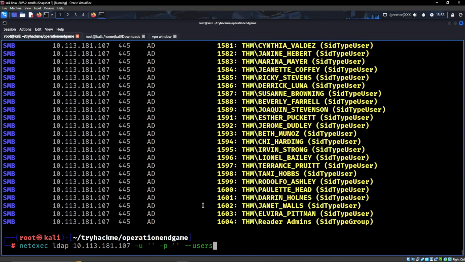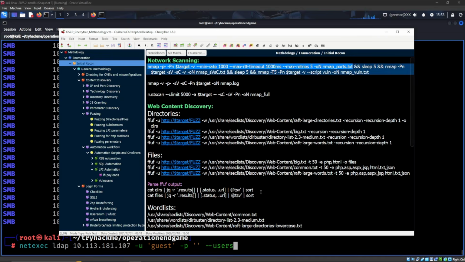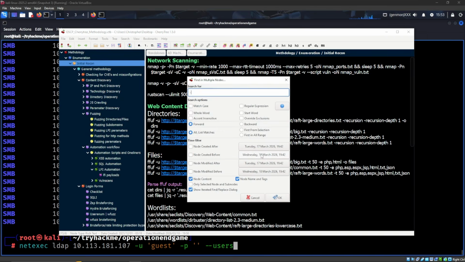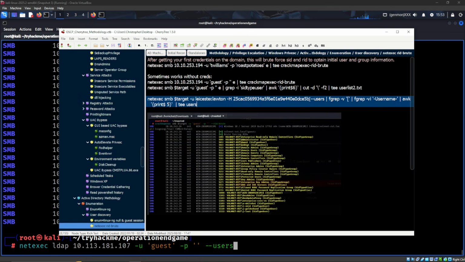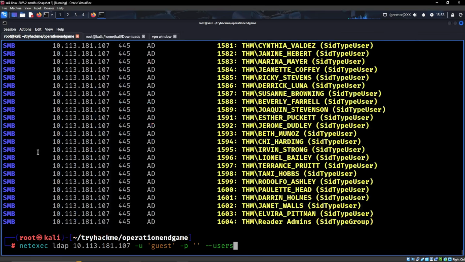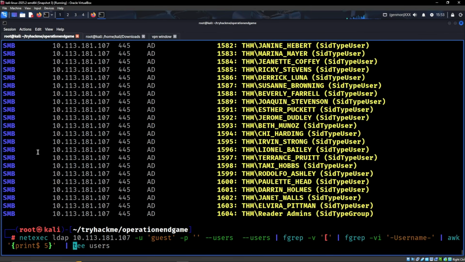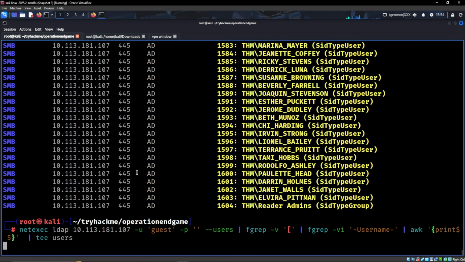Okay, perfect. So then let's actually go and parse this data so we can get only the usernames, okay? So we can go back to my notes, very convenient. And then we can pretty much just copy paste this one-liner that I made before. Whoops. Let me just parse that real quick.